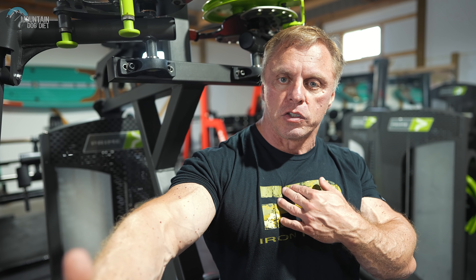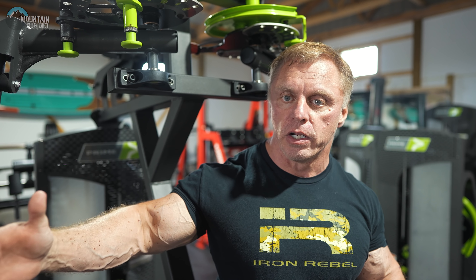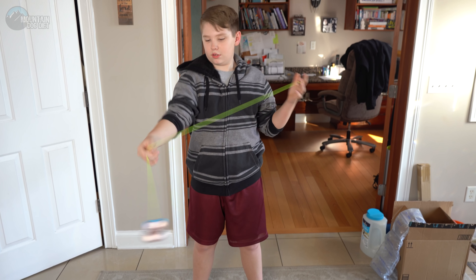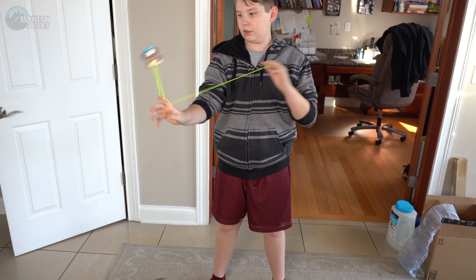Now I do want to mention a couple of really key things. This is a Prime variable resistance machine. The way we have this set up, it's set on number two. What that means is the load is really light at the bottom and it gets heavier as you come up. So as you get into the contraction, you can feel the weight getting heavier. I know not everybody has this machine, but the point I want to make is that when you're in a really stretched position, I do consider that vulnerable. I don't like to load it real heavy because look at the extreme stretch I have here — that's a pretty extreme stretch. I don't want the weight to be super heavy right here. I don't feel that that'd be very healthy for your shoulders.